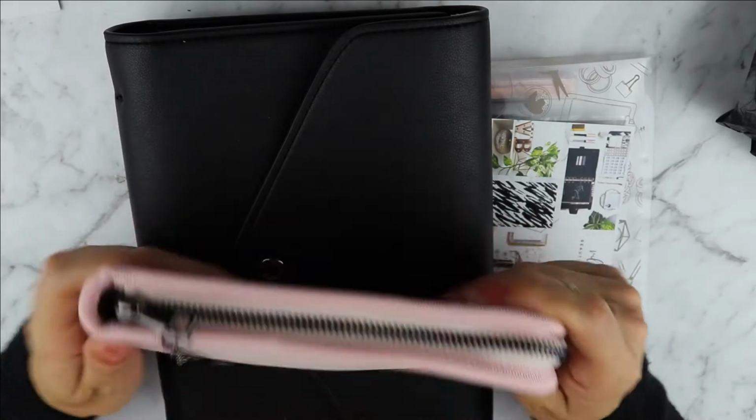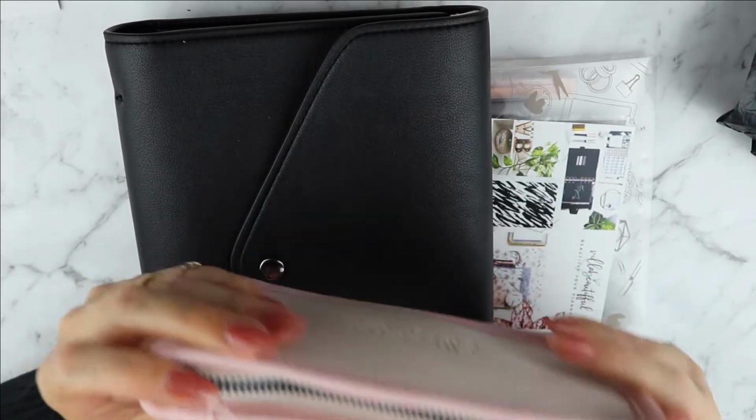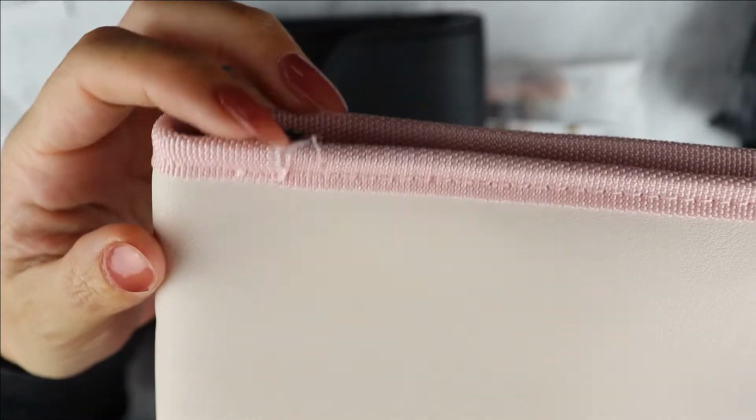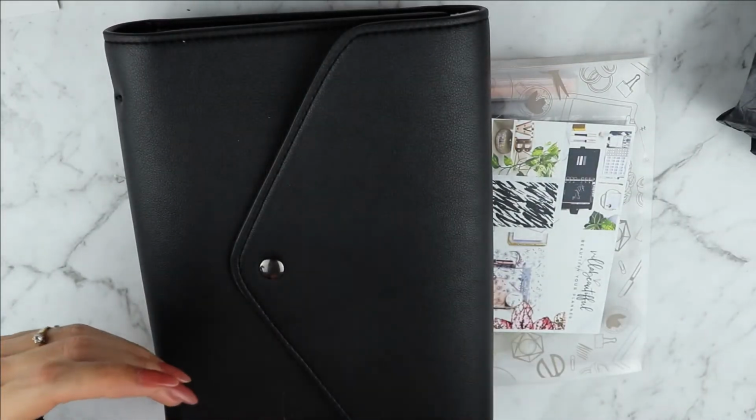And I'm really happy with the material. I do have some issues with the lining here, but that's okay. I don't expect these things to last, you know, years and years on.